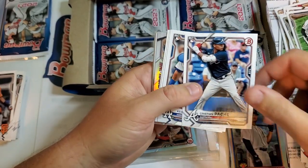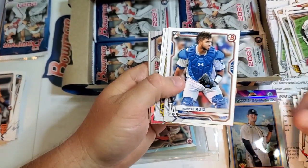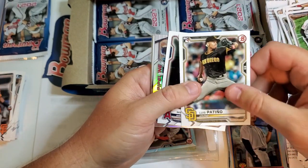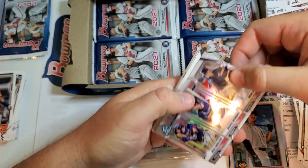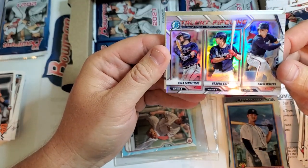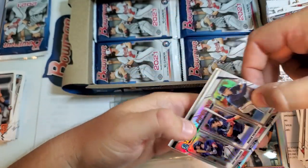Christian Pache, that's a good one. Keibert Ruiz, Luis Patino. There's a Mike Trout base. Talent pipeline for the Braves. It's pretty cool.